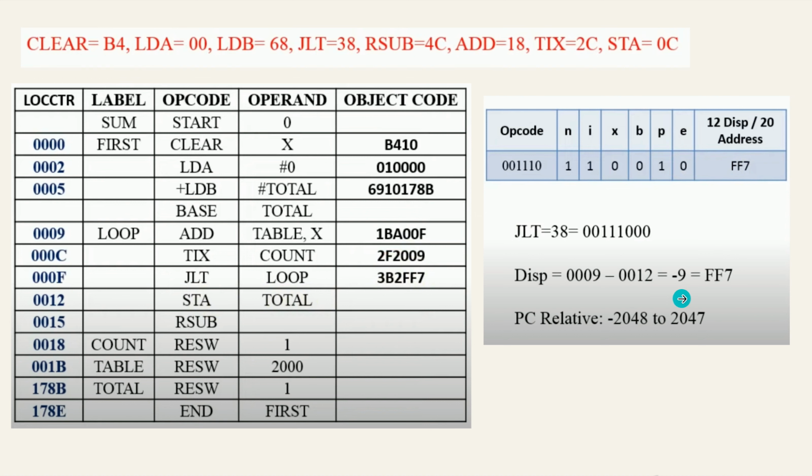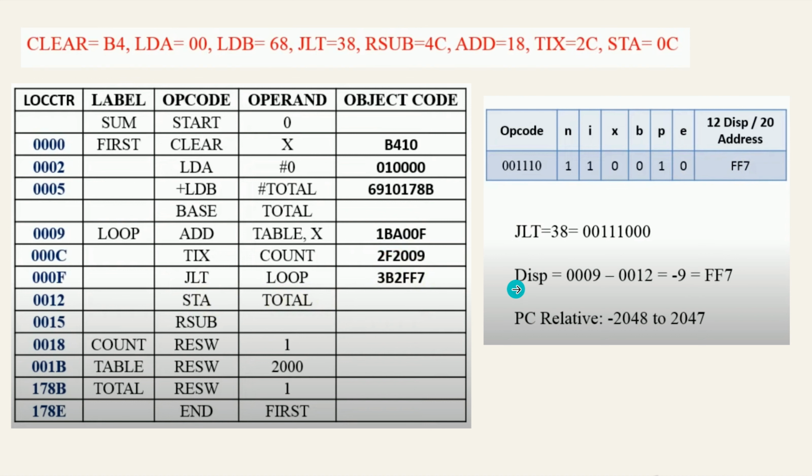Minus 9, we have to represent it in 2's complement. In SIC/XE programs, a negative value is represented using 2's complement, and if we calculate, we will get this as the value, FF7, okay? That is the method for calculating 2's complement. I have explained it in the class. Please refer to that, okay? So we are going to write the corresponding bits in the displacement field. So it is going to be F. For the next F, it is this one, and for 7 it is 0111, correct?